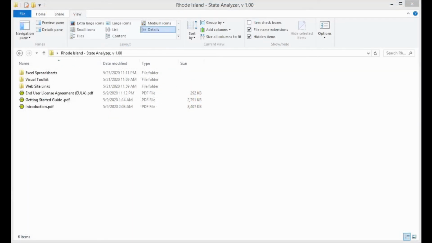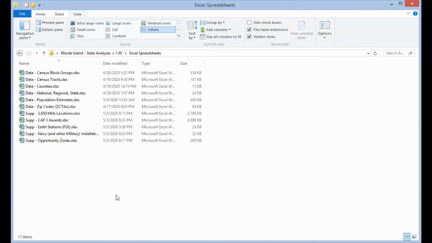Finally, there's a spreadsheet component of the toolkit as well. When you unzip it, you'll see the visual toolkit. You'll see a lot of documentation, as you can see here. You'll also see a number of Excel spreadsheets. These include most of the components that appear visually within the toolkit, as well as a lot of other data that is actually not visualized just because it doesn't lend itself to being represented as a KPI, but is extremely valuable. So we'll explore these data sets in greater detail in some of the later videos.